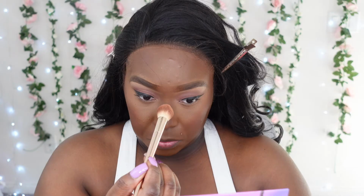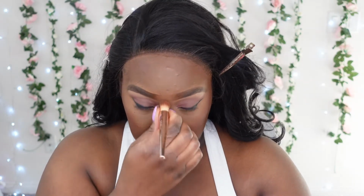Yes, I know. Look at that. That's a nice soft glow. And I'm also going to bring it down the bridge of my nose. This is also going to give that nose contour a lot more definition. It's going to make it look smoother and of course stand out. So now that I have all that done, I'm going to move on to the eyes.